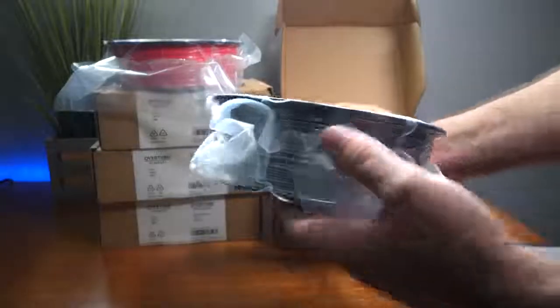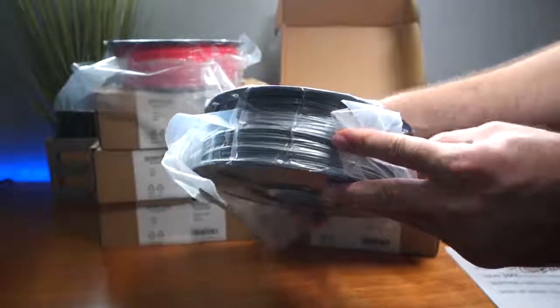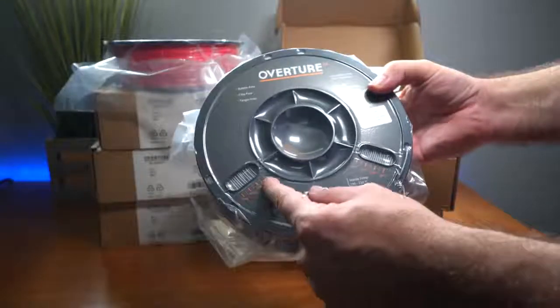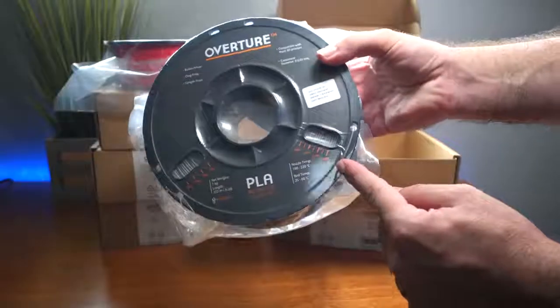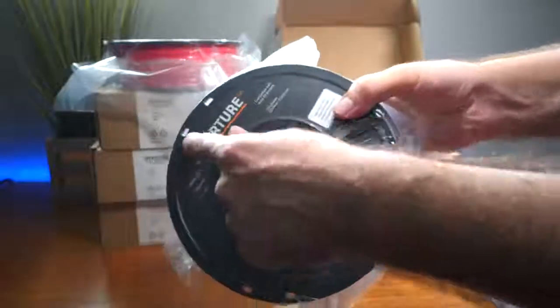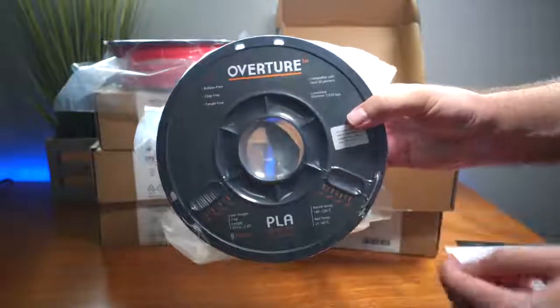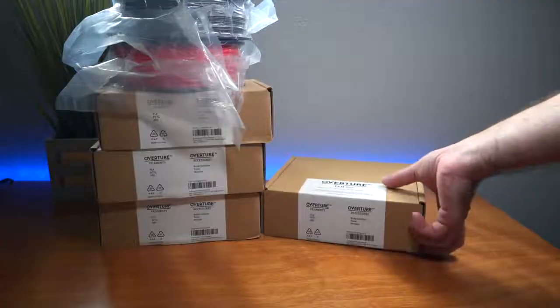So this is space gray, and this one is looking really nice. I think this is like a shiny gray. And you can see the spools, guys. They're very nice spools. They have measuring here, how many grams you have left. And on the other side, we have meters. Lots of points around the spool to hook up the filament end, which always is a big deal. I definitely like that.